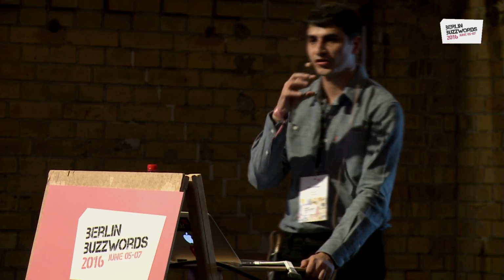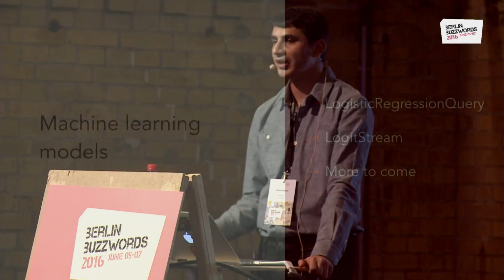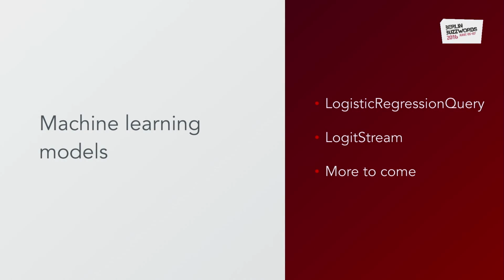The second interesting thing is there is an implementation of a logistic regression query, which is implemented as a streaming expression. So you can use documents inside Solr to train models, and then you can use them in some other way. And how you can use them is you can probably use the topic streams that I mentioned earlier. You can subscribe to something, get an alert, execute that document against a model which is already trained, and then make some decision and send some alert to some place. So for example, you can see, hey, this document is very, very important to me, or maybe that customer wants it, or something maybe more complex.